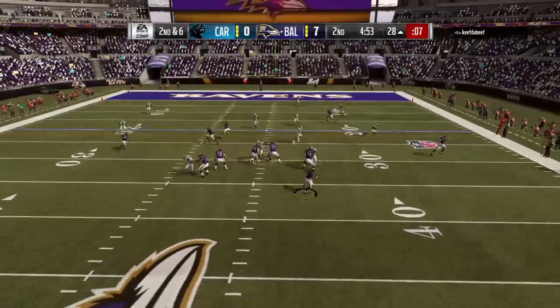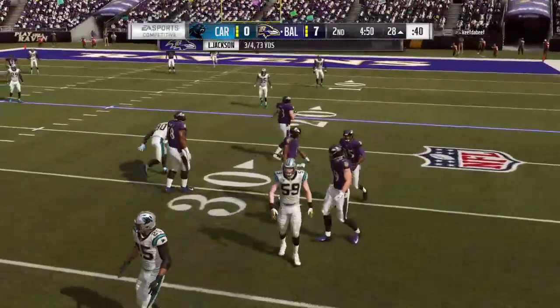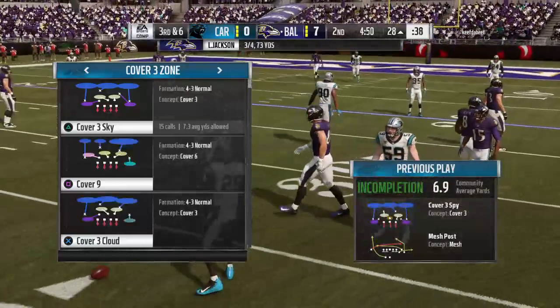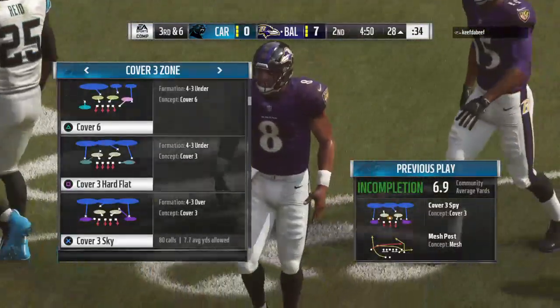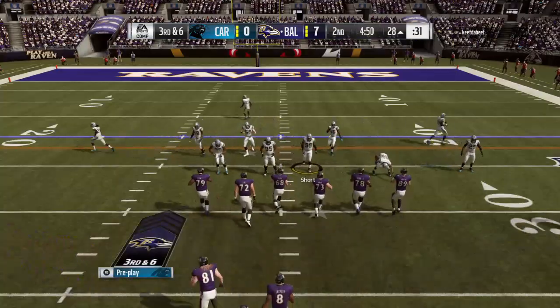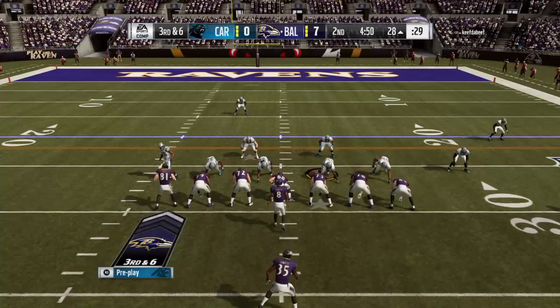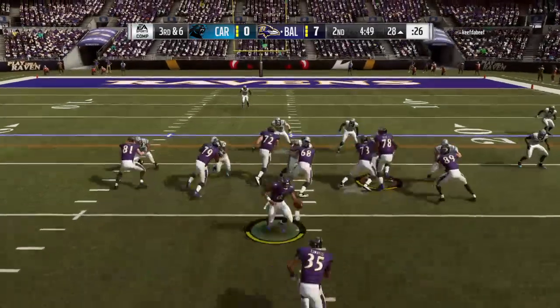On 2nd down, here's Jackson escaping the pressure right. And that one got tipped, kind of threw everything off. It brings up 3rd. You got to give some credit. They're able to hop up in the air and bat that one away. And that's frustrating for an offensive lineman because the only recourse is when he goes in the air to try and give him some type of a pop or a shove, hoping to bring his arms down.